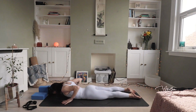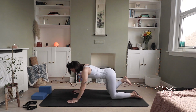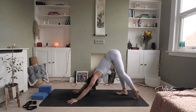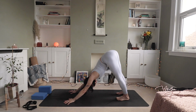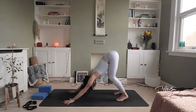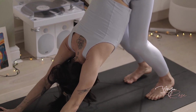Hands come back a little bit. Here we go. Inhale, push back through the knees. Tuck the toes under. We're going for it. And exhale as you fly that bottom up to your first downward facing dog. Oh yeah. Maybe keeping a generous bend in your knees here for your downward dog.